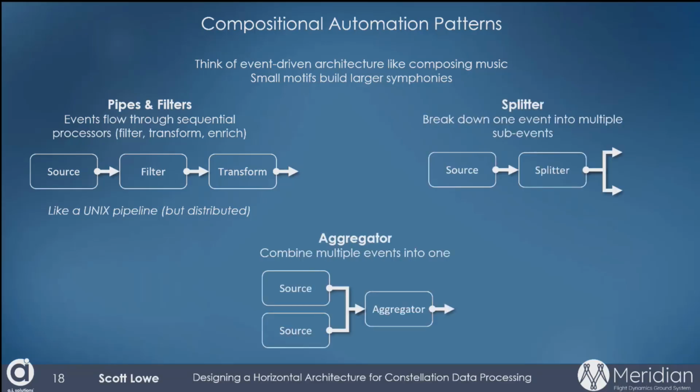And this is really similar to things that we've done for the last 50 years with Unix systems, right? We take things that we break down into small components that each do that one thing well, and we push those out and we put them into different patterns that we can use to filter that data in different ways. So we're designing these data pipelines, but all of our content can be flight dynamics specific. There's a lot more information here, but again, if anybody's interested, I'd be happy to talk more.